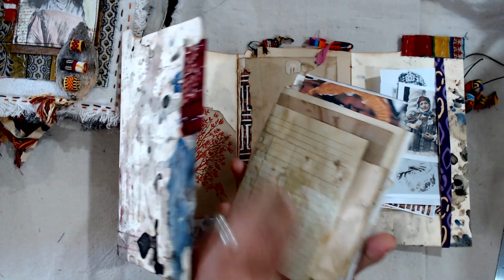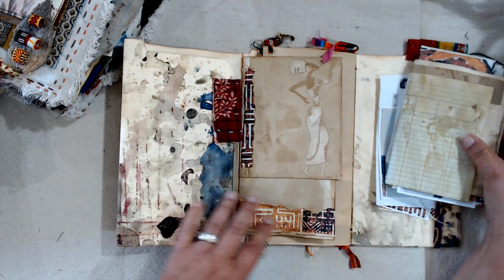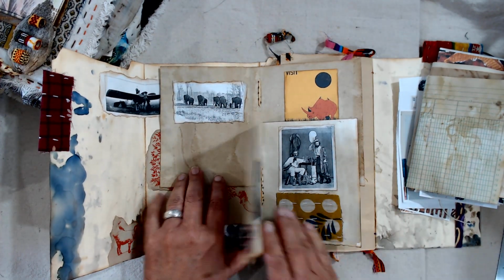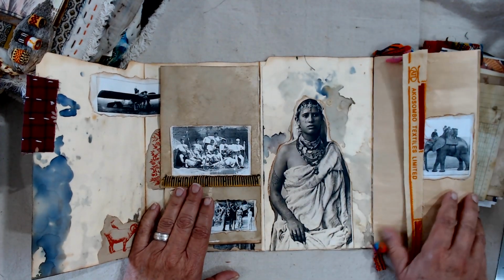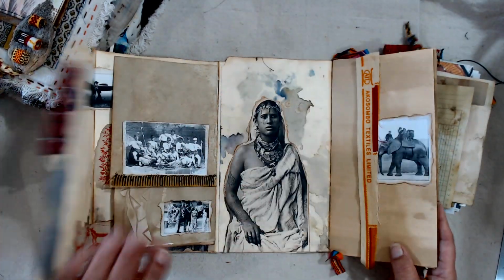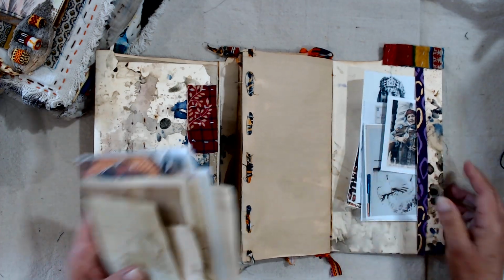And these are, whoops, these are a lot. I'm not going to go through all of them, but it's a whole bunch of leftover stuff, and so you can decorate your journal with it. And then this had some pages. This one kind of went more toward the safari theme, and I put in some papers that I had kind of grunged up a little bit. Just put a bit of that in there and folded this over to create a little side pocket.